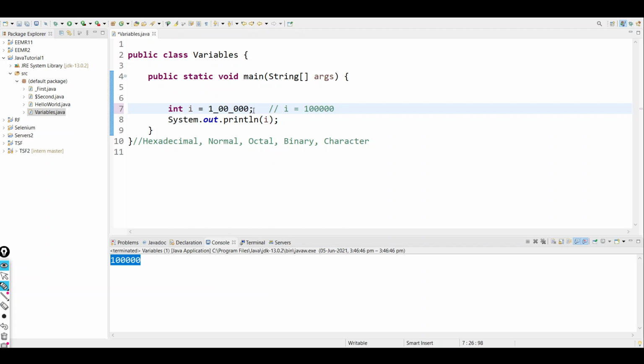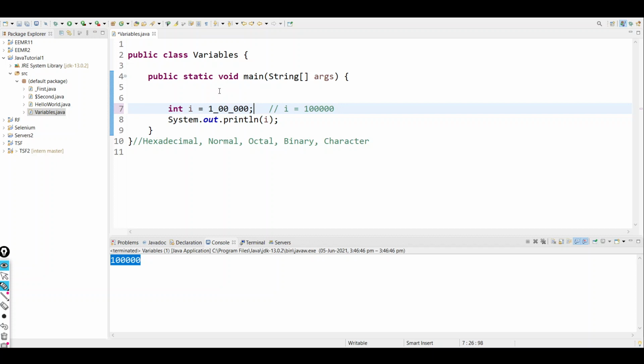So we started with the simple byte, short, int, long, and we discussed what the trailing L is and when it is needed. We said that we can give hexadecimal values and normal values, that is 1234, octal values, that is 0101, binary values, and characters.